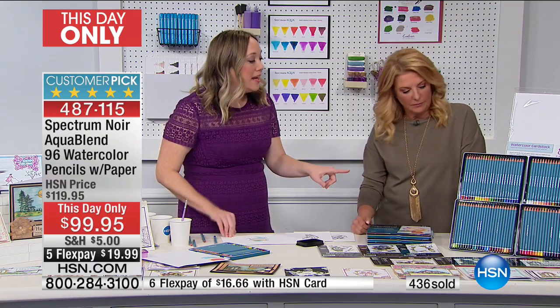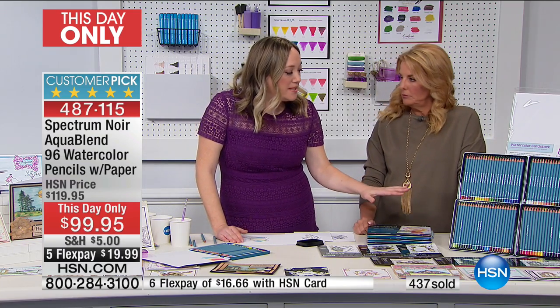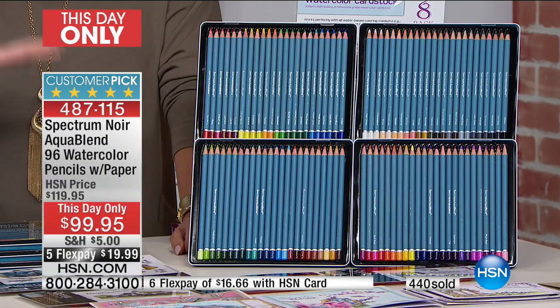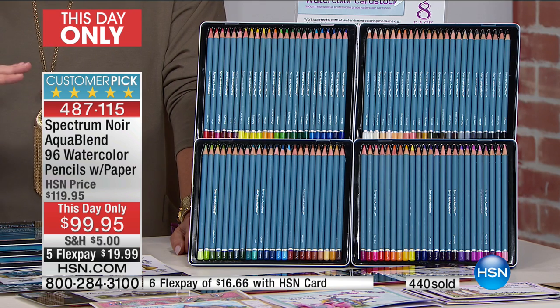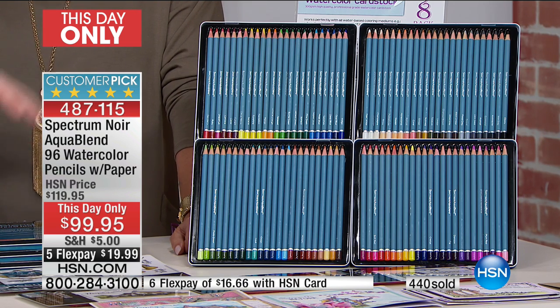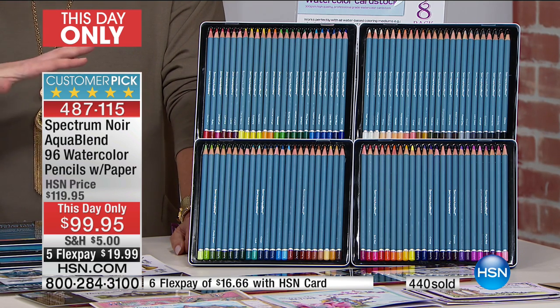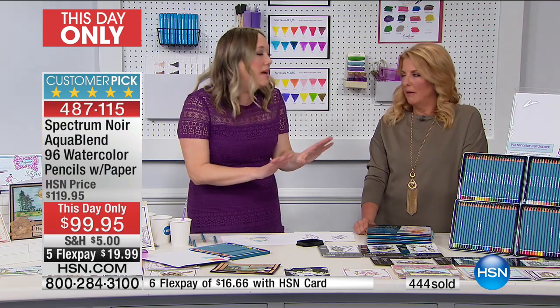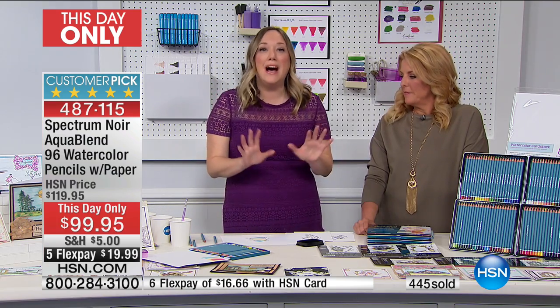When you're doing your crafting, when you're doing your stamping, when you're doing your projects at home, these just become a must-have. Because again, it gives you a completely different look than anything else that's available out there. And look at how many you're getting. This is not a time where you have to buy each tin separately. We know once you get this home, you're going to want to have every single color. With every color you're getting here in these four kits, you've got enough watercolor to make any and every blend imaginable.